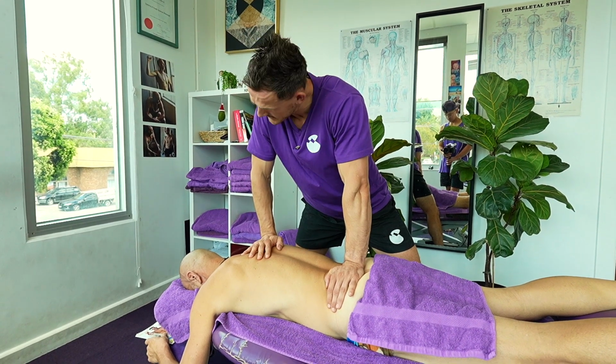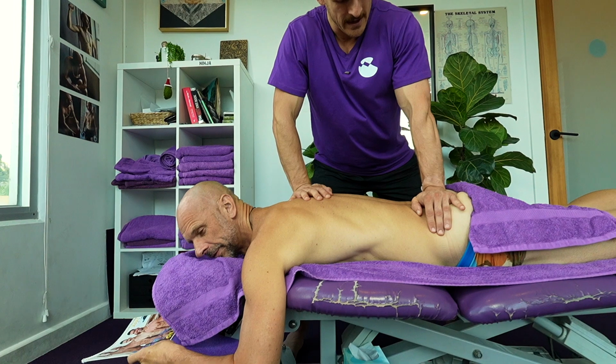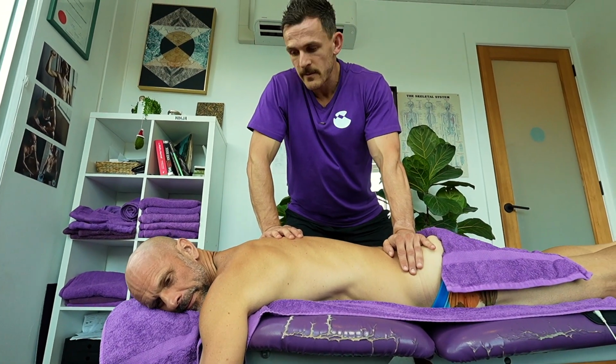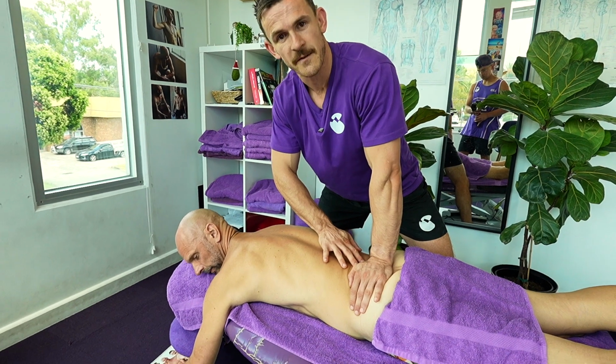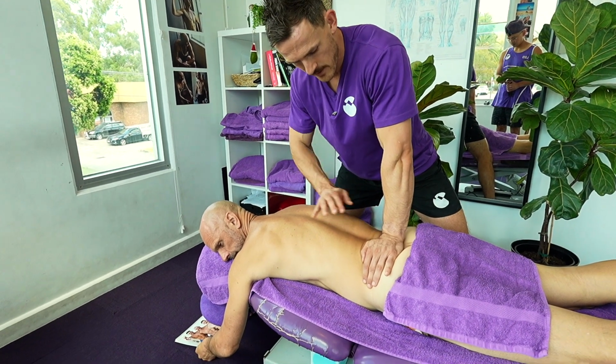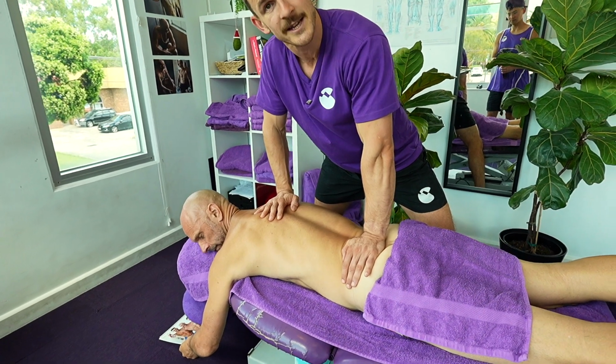So this happened 2 days ago, or a day and a half ago, Ninja? Yeah, day and a half ago. Yep. So it's still pretty acute. He's been moving around and trying to do a little bit, but he just still feels that the lower back's quite stiff and locked up. So we don't want to hammer it, but we just want to start to introduce some pressure to it, just to see if we can get some of that tension out of there.